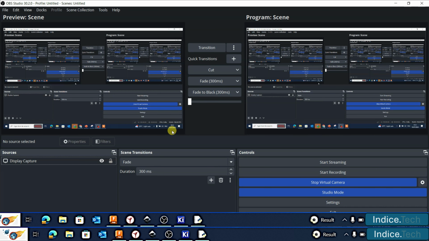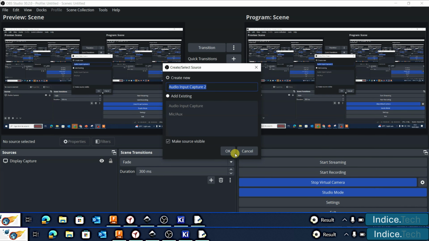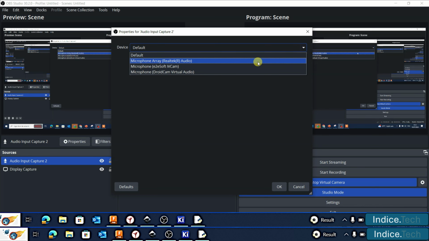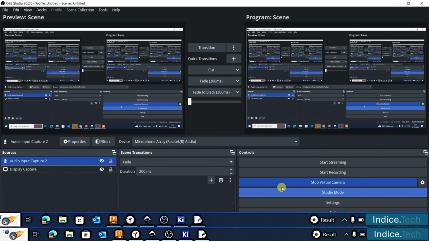Just for an update here, when you add the audio source, for instance here, audio input capture, make sure you always select create new and then press OK. I'm choosing my Microsoft Array, which is the default device anyway, but just to make sure.